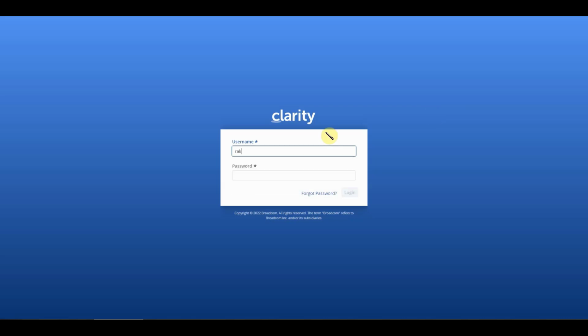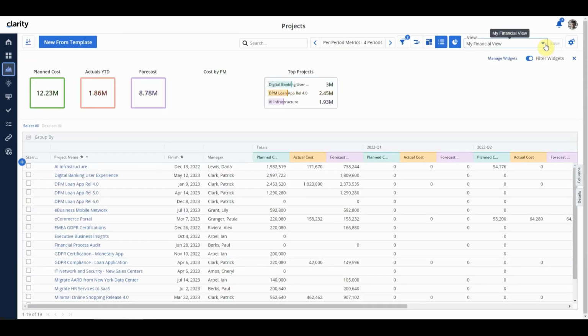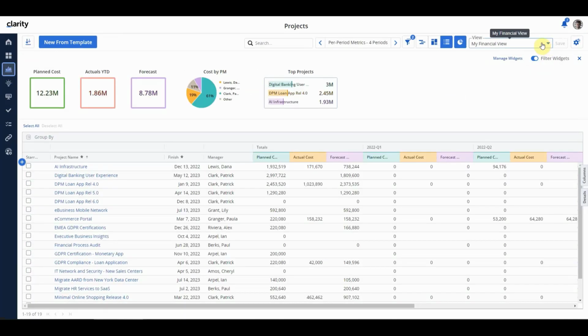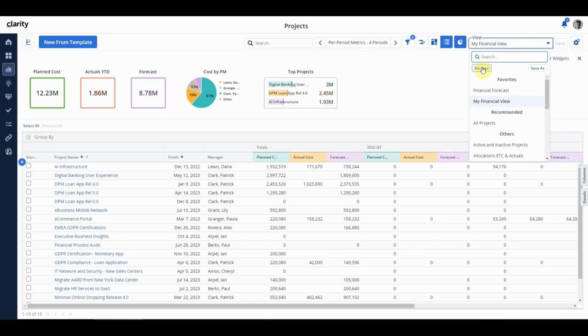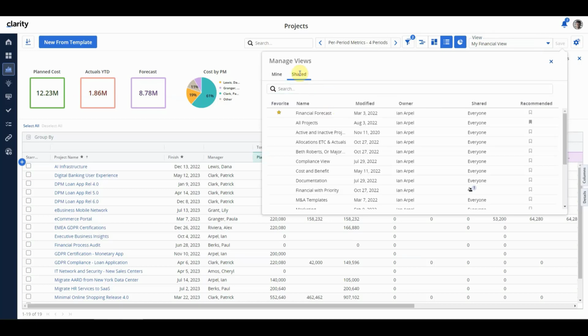Next, I'm going to go ahead and log in as Rakesh. Going to the same part of the application, Rakesh sees his financial view that he has created. If I go into manage, I see the ones that Rakesh has created. Then I go to shared. Rakesh does not have access as a view administrator, but because he belongs to the financial group, he sees the finance with priority access group listed right here.